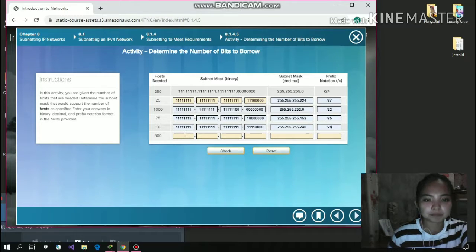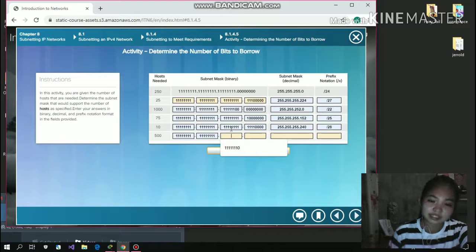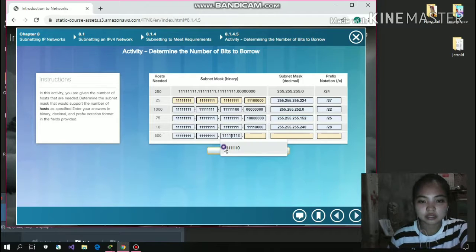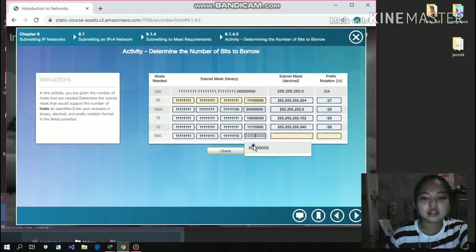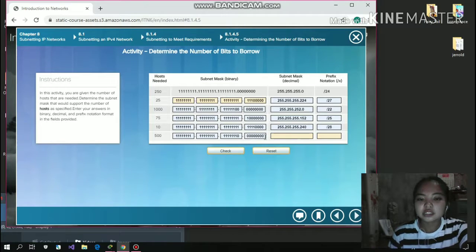For the 500 hosts needed, we have 1111 1111, 1111 1111, then 7 ones and a 0, and then all of these zeros. So these 9 zeros will accommodate the 500 hosts needed.